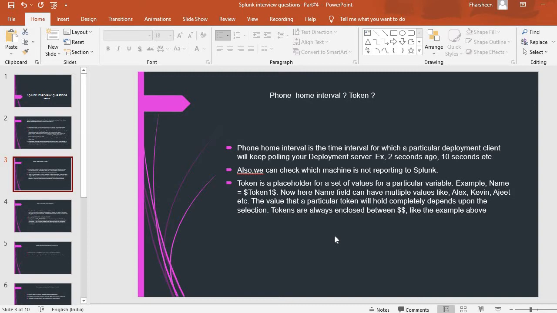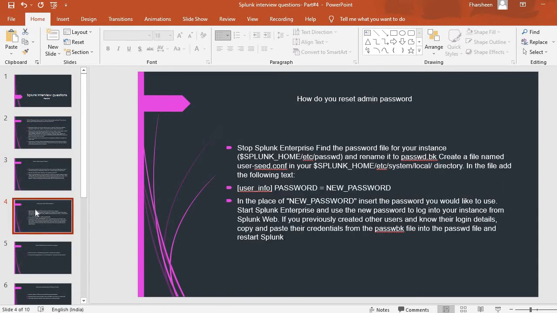Tokens are always enclosed between dollar symbols, like the example given here, and based on that you will work on the token.